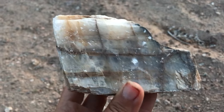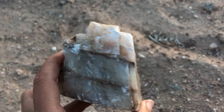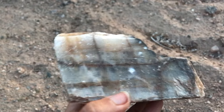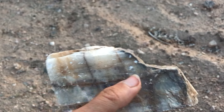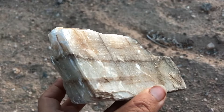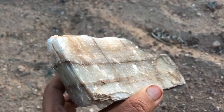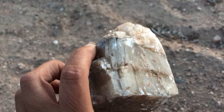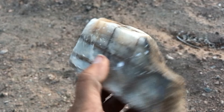Time for another featured specimen today. This one's got some weight to it because it's rather large as you can see. I really like this one particularly because of the coloration on these planes, on these crystal faces. The nice thing is that actually hints at the crystal shape, which hints at what mineral this might be. We've seen this before here at Let's Go Geo in a couple different forms.